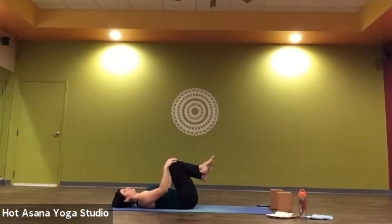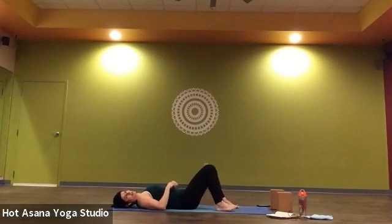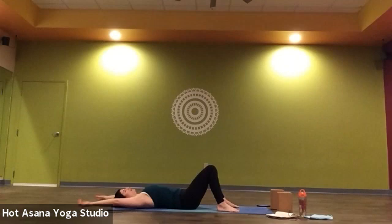And let's go ahead and find our last pose, which is Shavasana. Extending the legs out or keeping the knees bent up, whatever feels good. You can always bring the arms above the head if that feels good too. Just closing down the eyes. Relaxing the point in between the brows. Letting go of that Ujjayi breath.